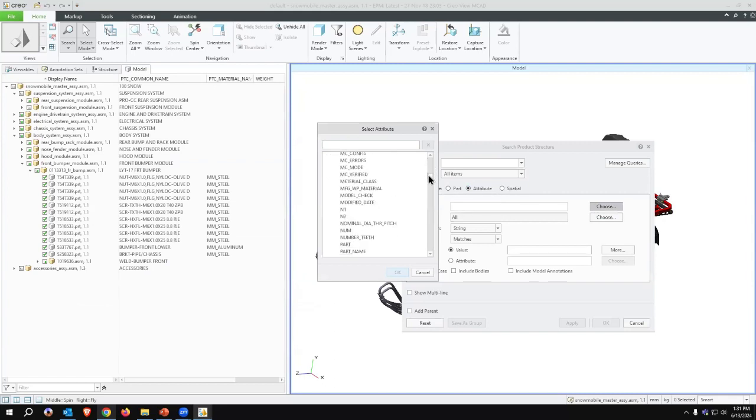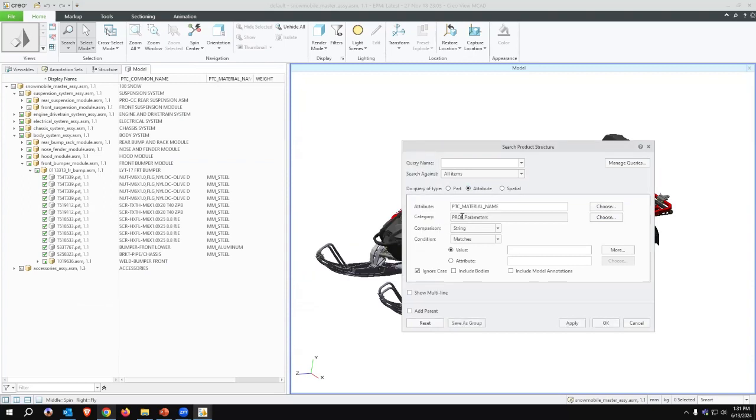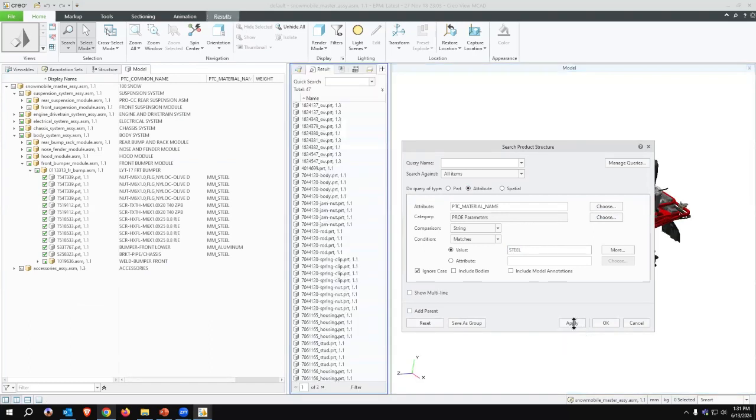So one of the typical material attributes is PTC material name coming from Creo, in this case. And I'm going to look for something that has the keyword steel in its name. So when I hit apply, in case I'm ignoring cases, I'm just using whatever attribute it found.